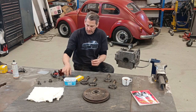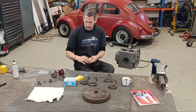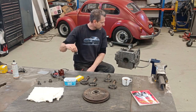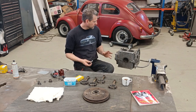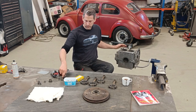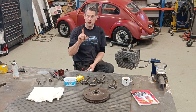Yeah, so the lifters are here. I have the tubes in the box. I don't need those just yet, but I might just slip these in, because if I get these on okay, the crank can go back in here and this in and everything. So one step at a time.